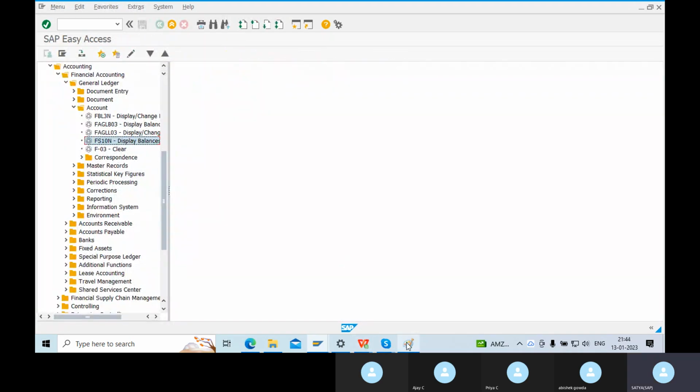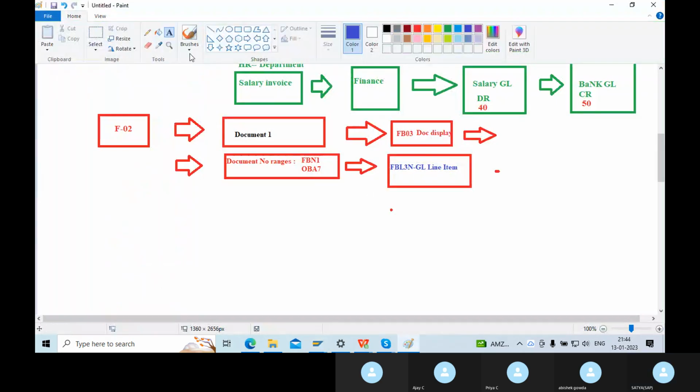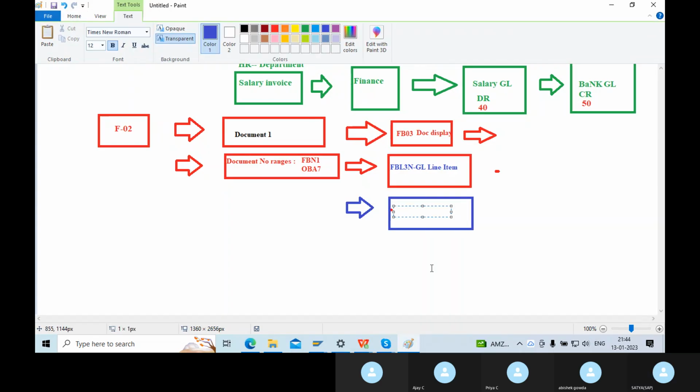So this is the complete balance, FS10N. GL balance only. You can see it.